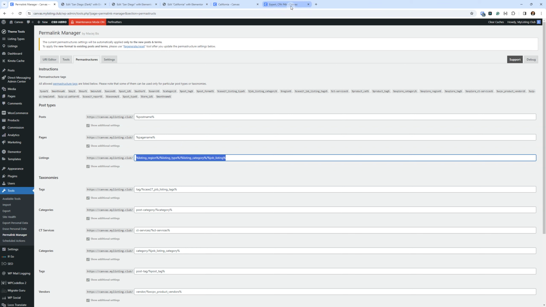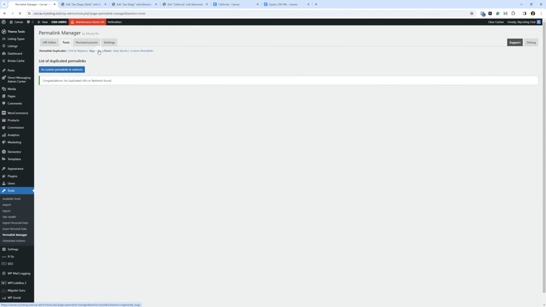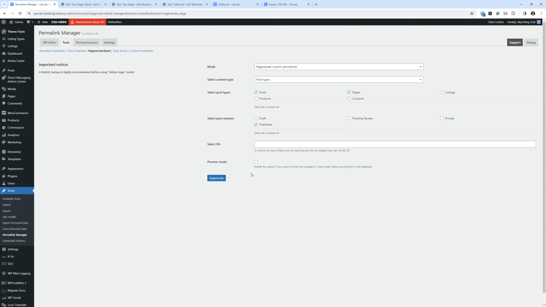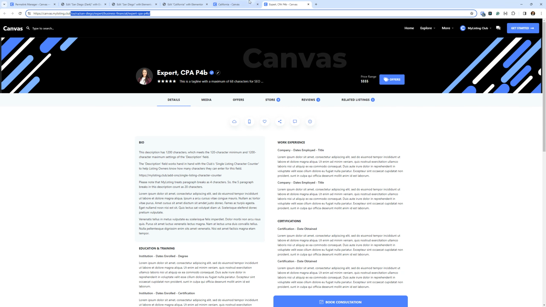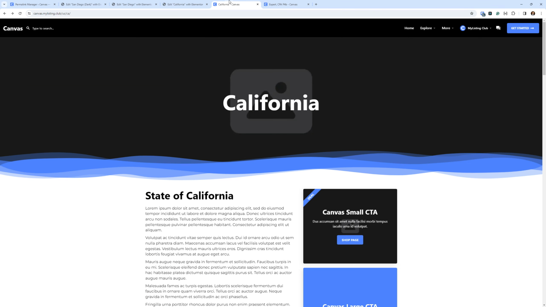And once you do that, you just run the tool within Permalink Manager to regenerate all of the URLs, and it will go out there in one action and update all of the URLs. So very, very simple, powerful solution for custom permalinks. And it's not just regions, it's anything, category pages, whatever. You can change the structure of anything on your website.